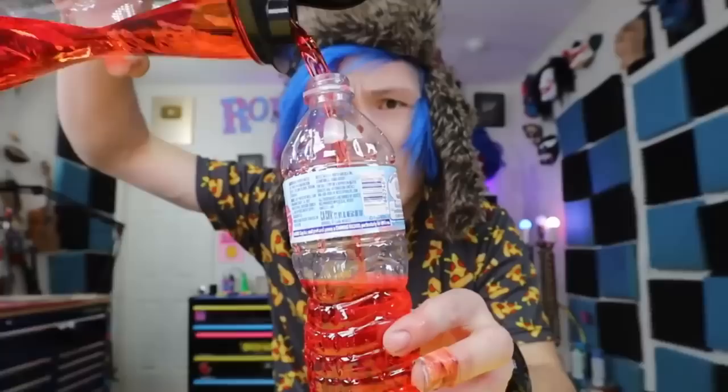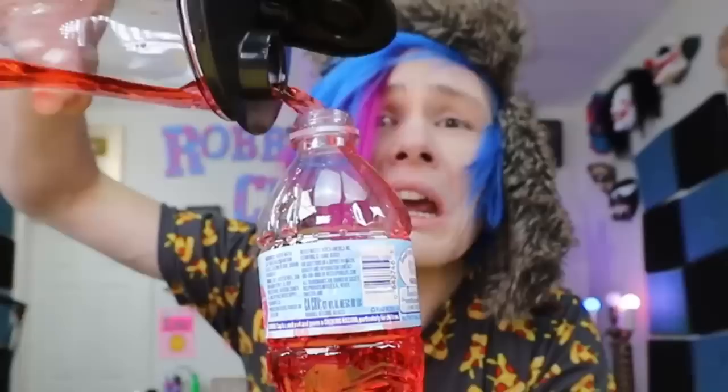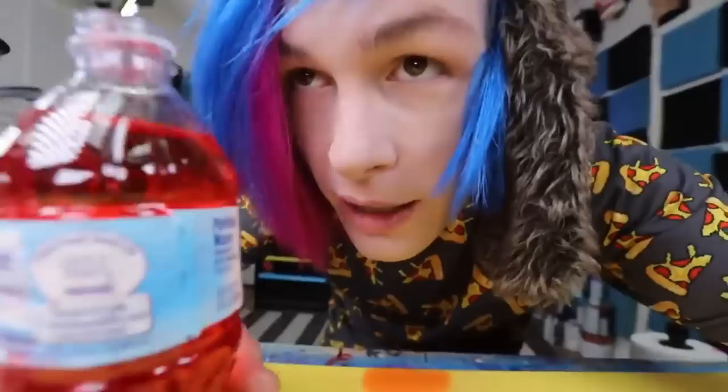So first, we'll go ahead and try the normal method of pouring water into the bottle. You ready? Very carefully, very carefully. And I got about that much in. But I accidentally spilled this much of it. We got it this much just by pouring it normal with my basic pouring skills.